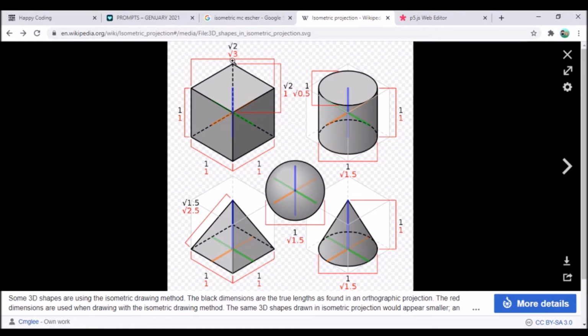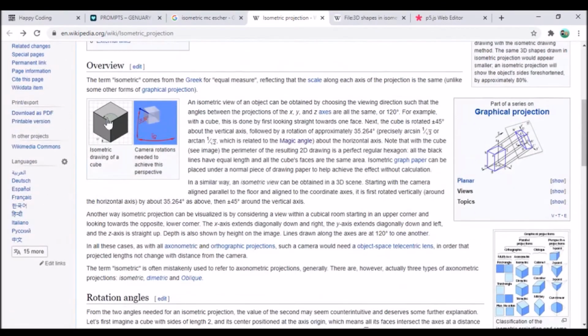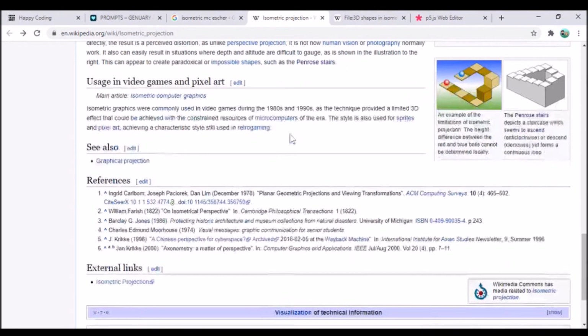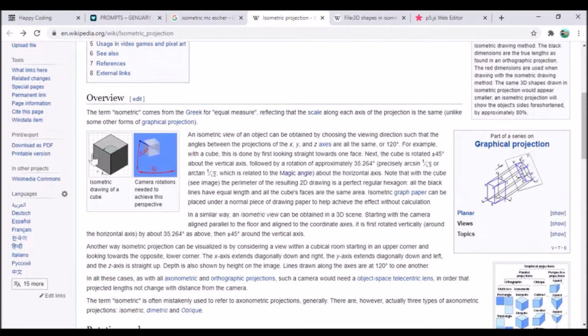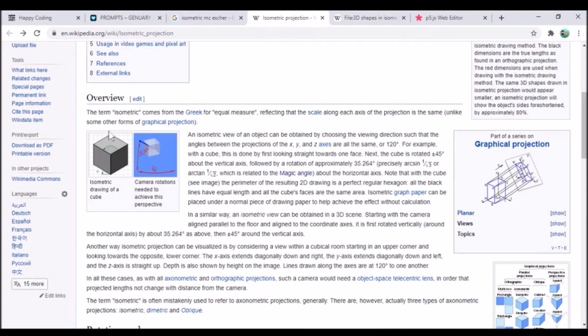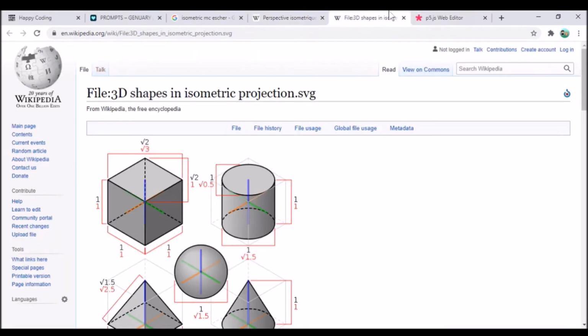I could start in a few different places. Maybe let me just start up here. Let me think if that makes sense. The other thing I can do is use a little bit of trig to calculate some of this, and maybe I should have prepared the pictures that I need. I don't know what any of that means, and I don't want to, but I just want to make something that looks kind of cool. So yeah, I think maybe this is what I'm looking for. Isometric drawing of a cube, yeah. So this is 120, which makes sense because there's 3 of them and they should add up to 360.